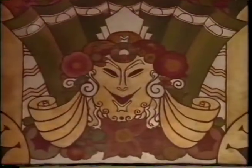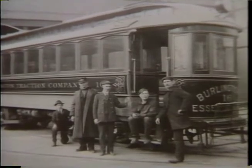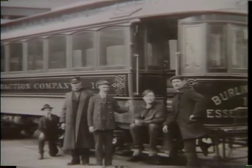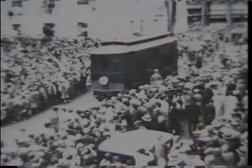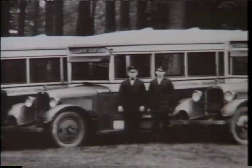It was built at a very, very important time in theater development, and we're lucky to have it. Up on the high steel in this building are dates from the steel riggers with their names, counting the days down to meet their construction deadline. At the time the Flynn opened, they took one of the last trolley cars, parked it right out in front of the Flynn Theater, and set it on fire, and the whole town gathered around to watch it go up in flames so that they could then go over to buses.